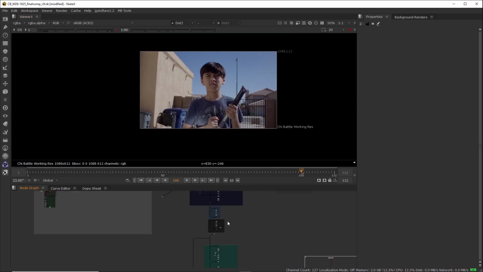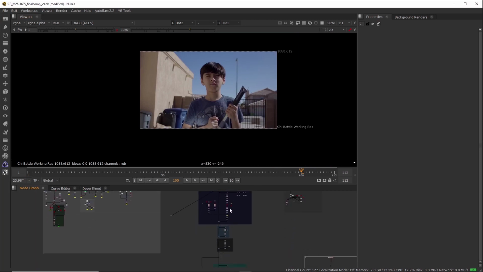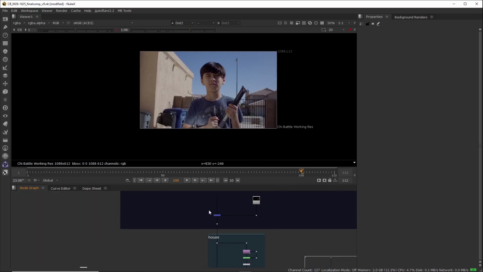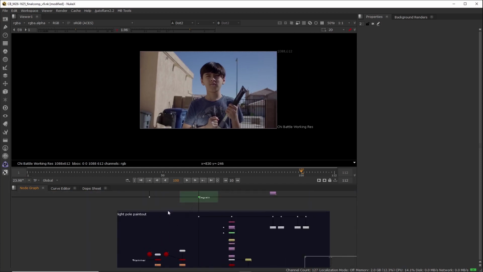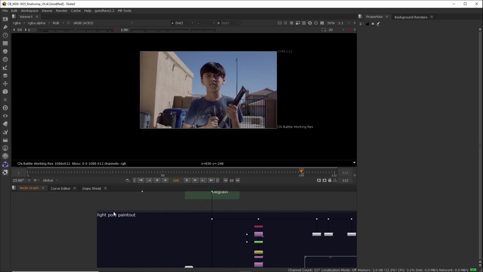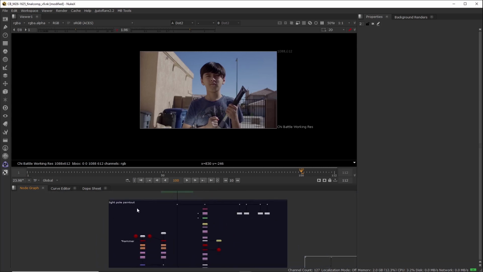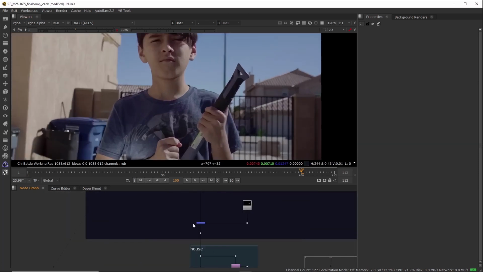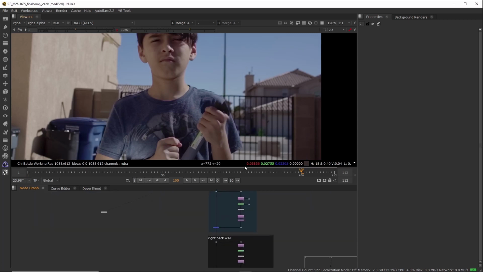So yeah, I use different techniques to paint out this hammer, and I know you guys aren't here for this, so I'm just going to go over it really quickly because this probably isn't that important to you. But I split up the different painting stuff, so I didn't paint it all out on one layer. I split out the light pole to be its own thing. So if I go here, if it lets me, you can see that I only focused on painting out this specific area, this light pole over here. And then the house is another one.